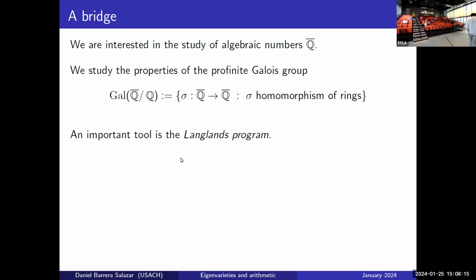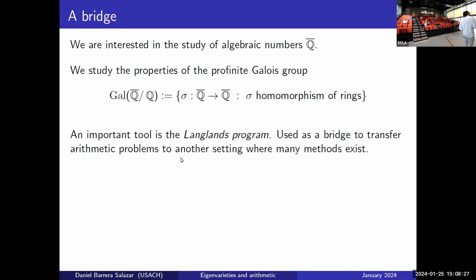So that is the kind of goal of Langlands' program: to describe the representations of this group. You need to put some adjective, so as not to have a wide class of representations, so you have a big one. The idea of this Langlands program is you have this Galois representation, and you want to describe it in terms of another object, which is the global object I mentioned before, what I call an automorphic representation, which belongs to harmonic analysis. And I will give some ideas of what all this means.